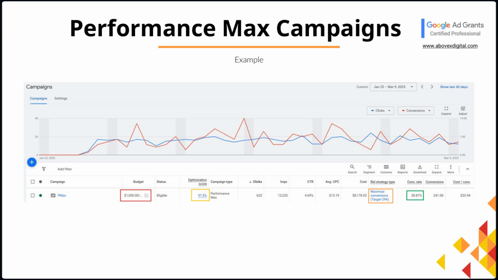So now we already have actually more than 3 months worth of data, almost 4 months at this point. You can see here it is the PMax campaign. It picked up quickly, right? So we created a campaign in mid-November, and within a week or so, it was the biggest campaign in the account.